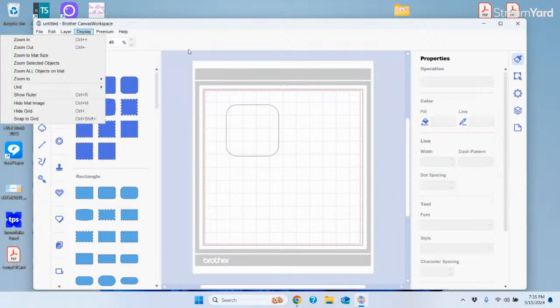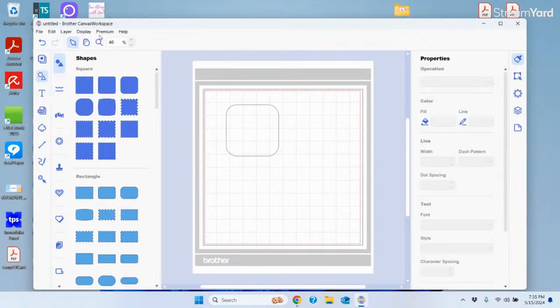Let's see, premium. Premium will be different for everybody. And if you don't have the premium menu, it means you don't have any premium functions in your software. So if you're new and you haven't got much yet, you probably don't have anything here. I have a couple of premium functions, and then I'll show you the rest of mine in a second. So I have the printable sticker and then the tiling function under my premium menu.